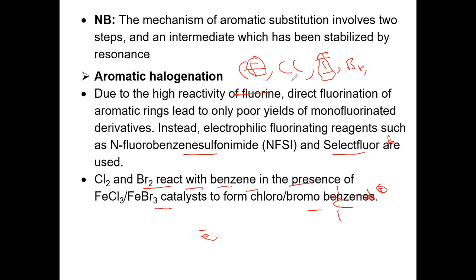Very simple. Now, chlorine and bromine are normal. I mean, their reactivity is manageable a little bit. And so what we have to do is just add the chlorine gas or the bromine liquid in the presence of the benzene. And then we need a catalyst. If we are talking about chlorine, we'll use FeCl3. If you are talking about bromine, we'll use FeBr3 catalyst, right? And then that will give us the chloro or the bromobenzene that we want. Very simple.